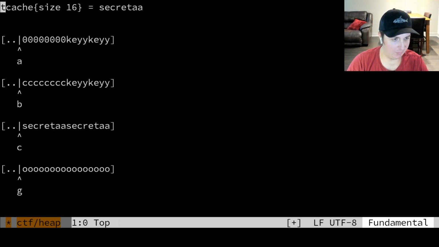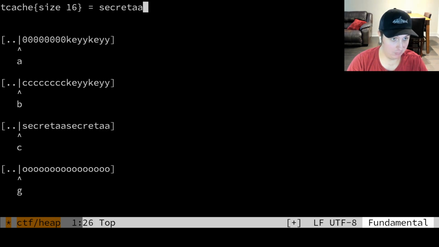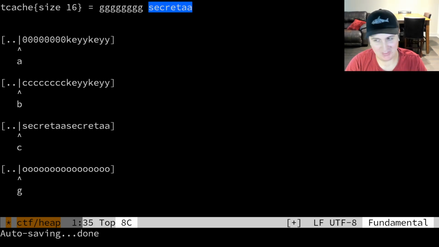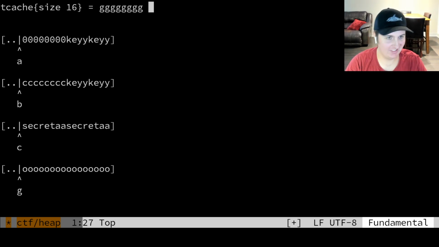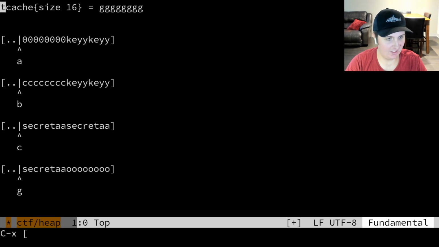So what's going to happen is that we just freed this. So this now needs to become the head of the linked list, right? But what was sitting right here gets moved right here. So this is just copied in some sense, right?